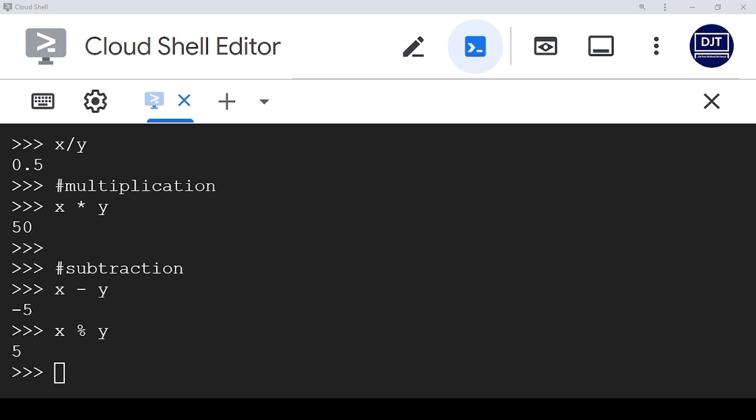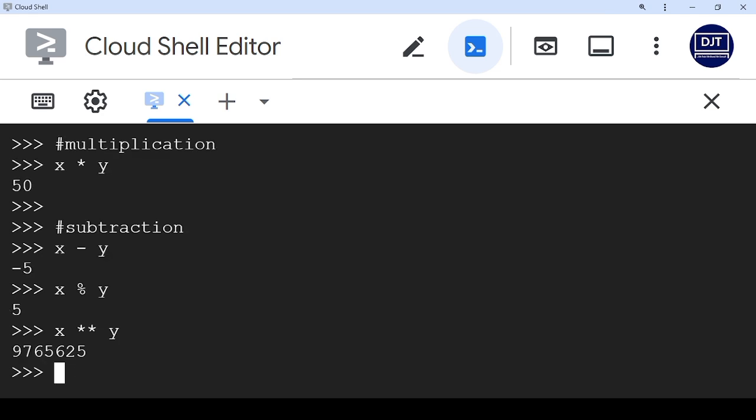Exponential, maybe like x to the power y. For this you press enter. So look at that. That's x raised to power y. So that's easy to get.